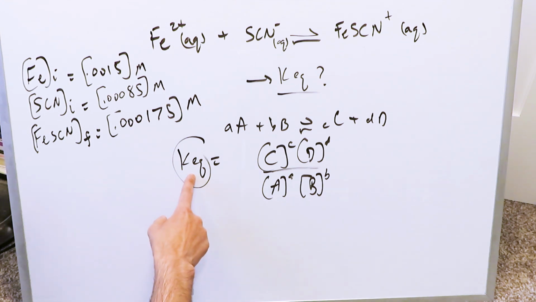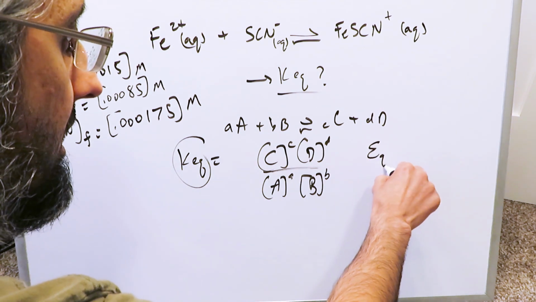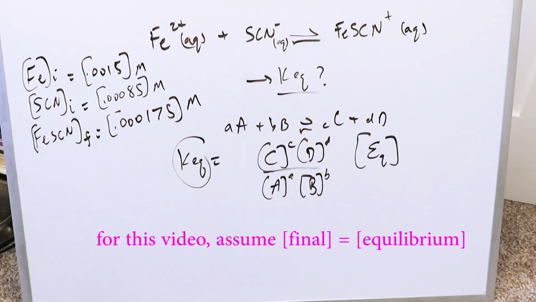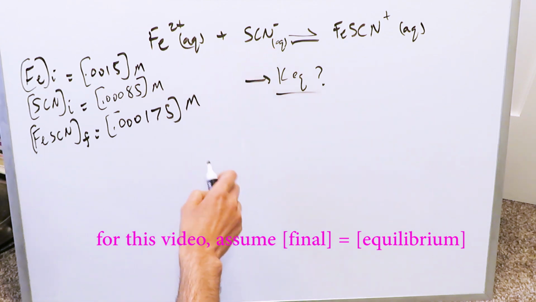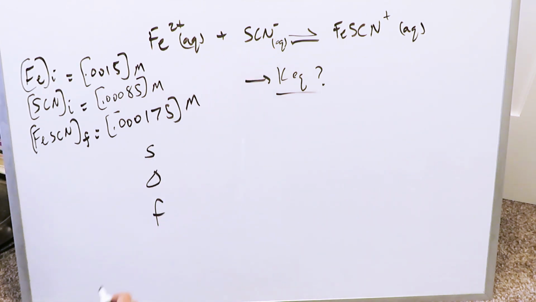Remember, the way you determine your equilibrium constant depends on the values of these concentrations, but these must be their equilibrium concentrations. You cannot be using initial or final concentration, you have to be using equilibrium concentrations. In some instances, the final and or initial may be equal to your equilibrium concentrations, but you have to determine that to be the case first before you utilize any such assumptions. How would you determine those equilibrium concentrations of these three items? Well, you'll generate a little table: start, change, and final.